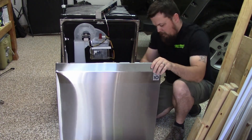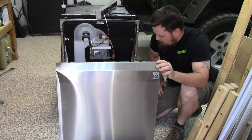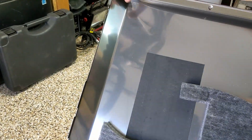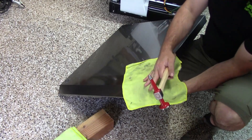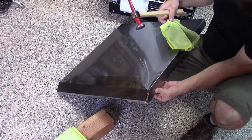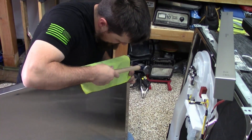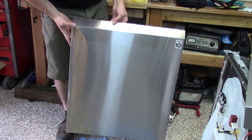We got our dented panel off and we've got to figure out if we can straighten it up. It's clearly missing the corner bits. There's the inside of the dent — it's kind of on a crease, but I think we can work with it. I'm no body guy, but I'll get the hammer and dolly out and try to flatten this seam. I'll use a microfiber to keep from scratching it. It's pretty thin sheet metal so I shouldn't have to hit it too hard. Well, it's as good as my bodywork gets — we're going to live with it.